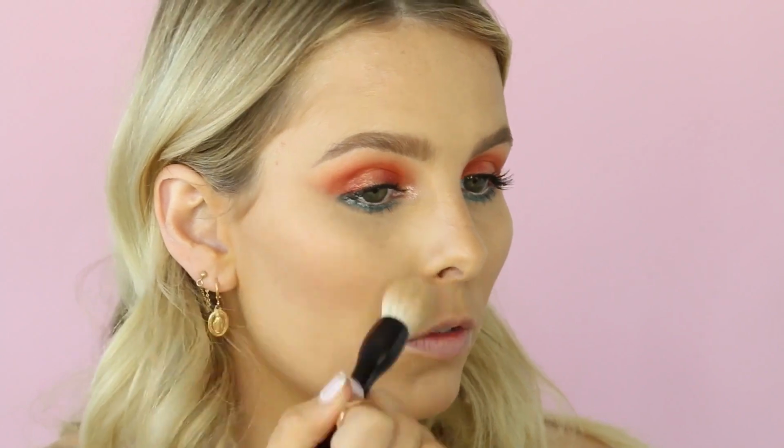You can also just use your fingers for these, they're just gorgeous and creamy. Remember how I said before that I wanted the rest of my skin to be fresh? This is my version of keeping it fresh. Cream products. I could do a touch of Gladiola, which is this kind of peachy shade here. Let's do a little bit of that. Damn, I love those convertible colours. I don't use them on myself enough. I use them on clients a fair bit, but not on myself all that often.